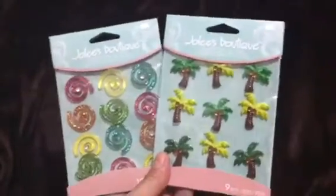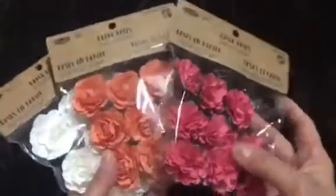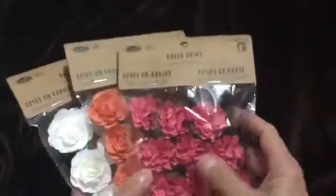And I got some of these. I really like the palm trees, and I hadn't seen them, and I really like the swirls, so I got them. And I love, love, love flowers. This, I grabbed every pack they had, and this is the only choices that I had, but I grabbed them all because I love flowers.